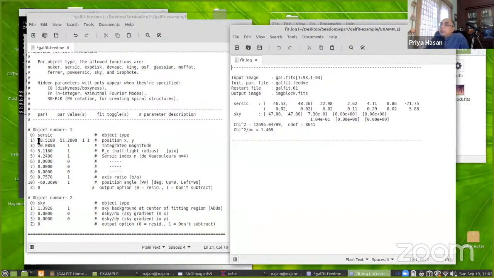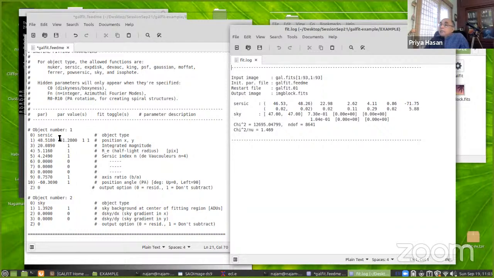What was given by us in our feedme file was 48.5 and 51.28, but it found the center better, and Galfit is suggesting the center to be 46.53, 48.48 rather than what was given. Okay.